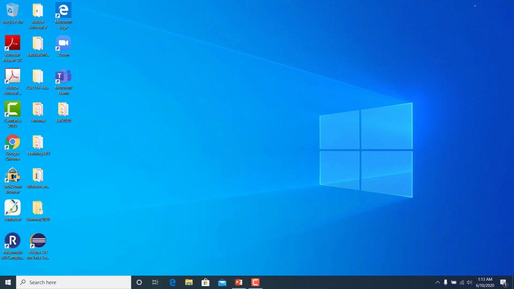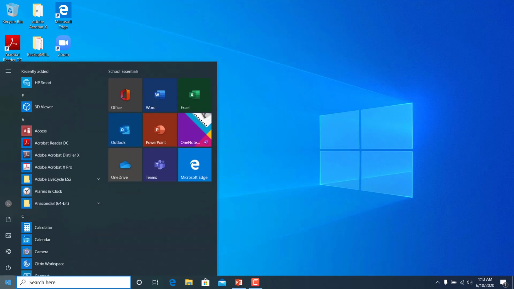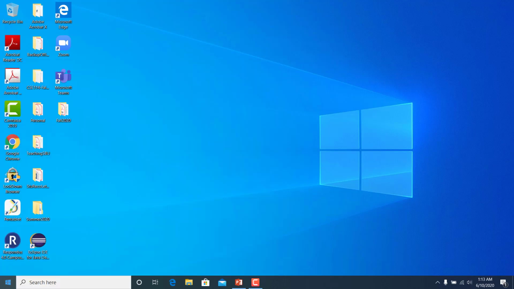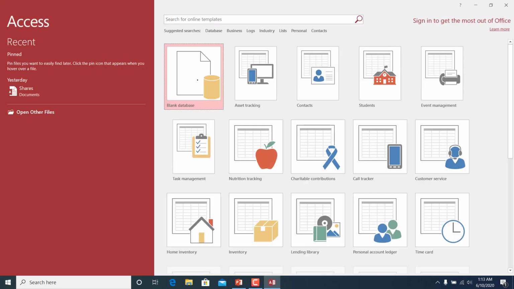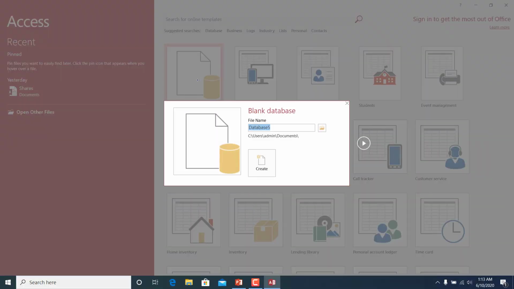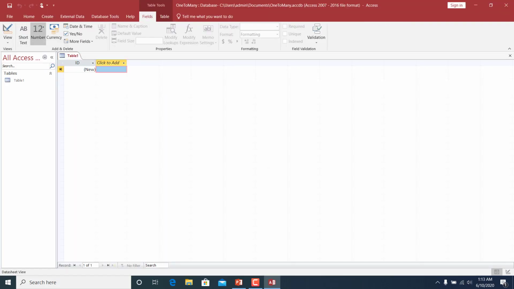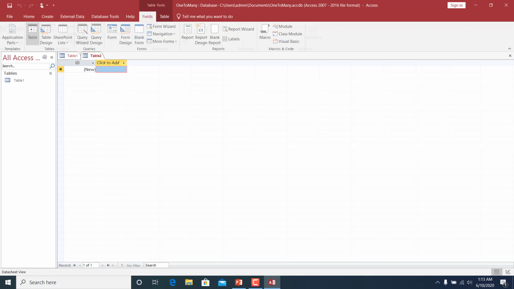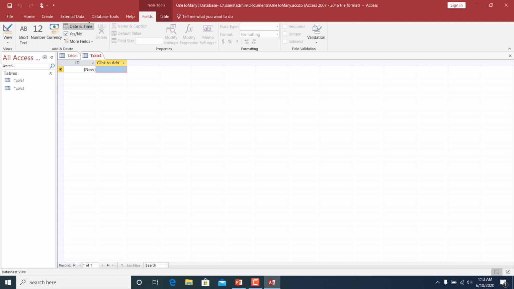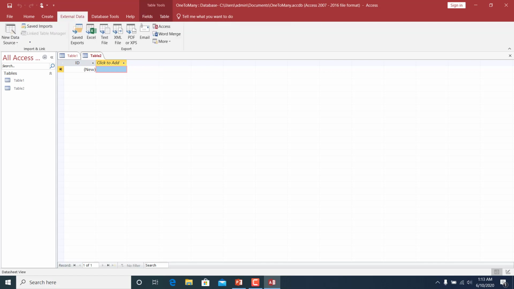Okay, so let's open Access and we'll create a new database, one to many. I'll call it one to many. We will create this, and then let's create a table, and for the table we will use external data.